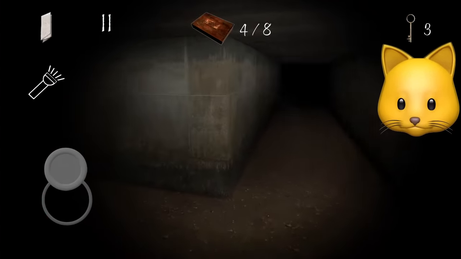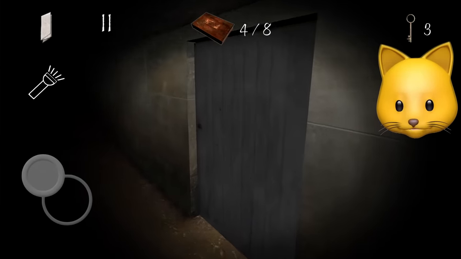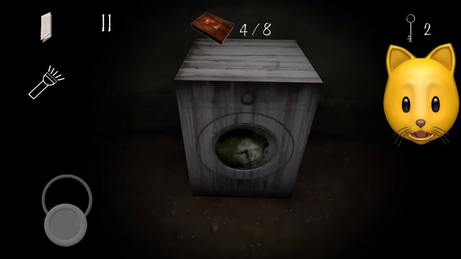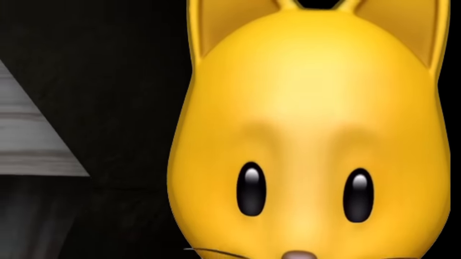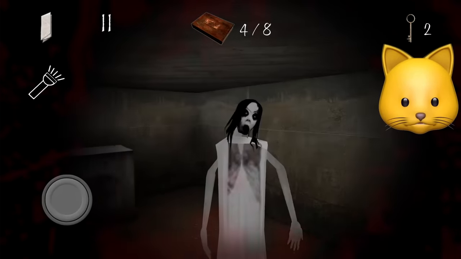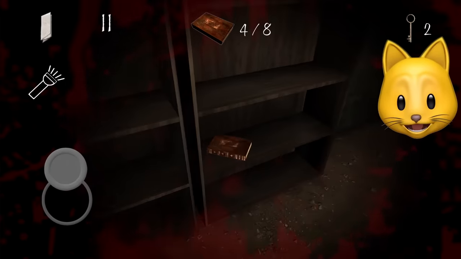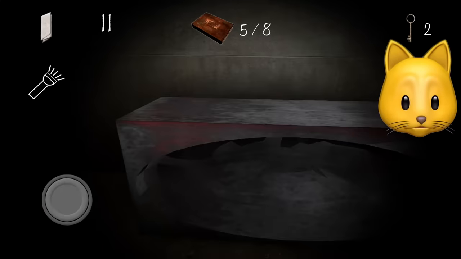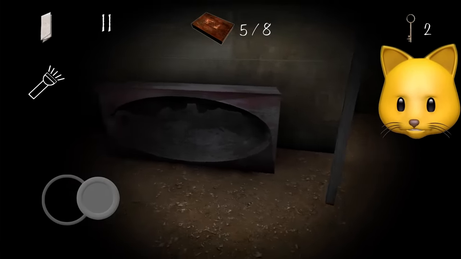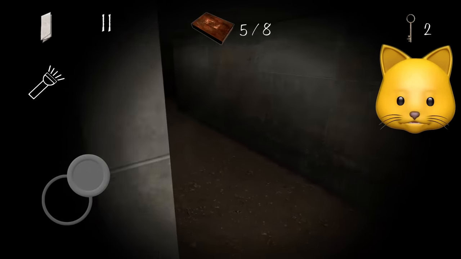Okay, so we wanted to go this way. Gotta keep going on that outside so we don't lose track of what we have and haven't done. One key is used, and is it a washing machine? Ooh, what? There's somebody in the washing machine. Get him out. All right, forget it. You know what it is. That's what Slendrina's mad about. Nothing. Oh, yes, $5. Nothing to dry her clothes with. What is this thing here? It's like it's a bathtub on its side.